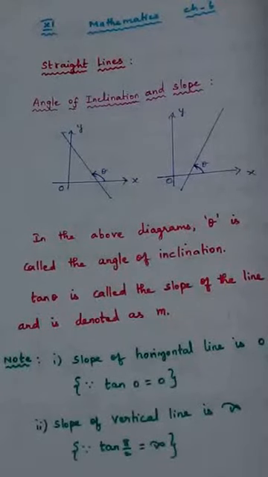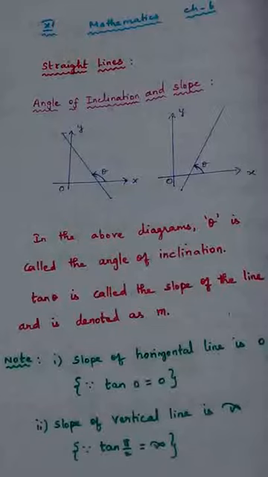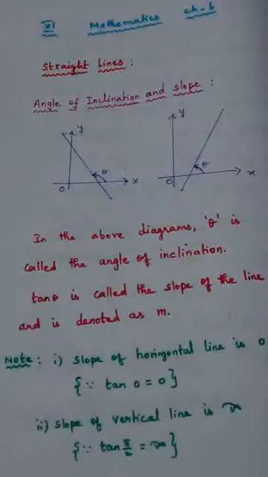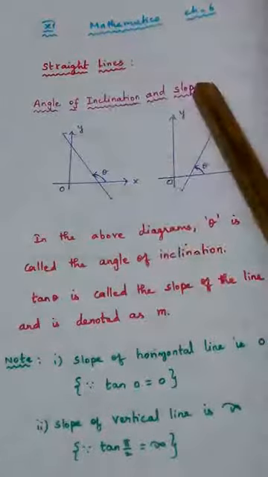And yesterday we started our chapter number 6, right? Two-dimensional analytical geometry. And we have seen only one definition while we started the chapter, called locus. And with that one definition, we did many problems. Now we will pass on for the next topic, called straight lines, angle of inclination and slope.